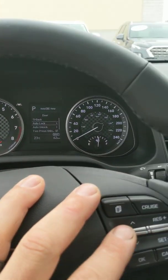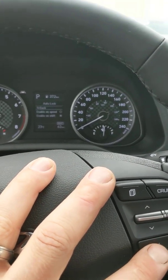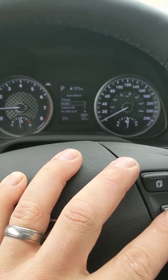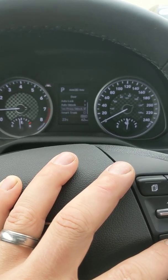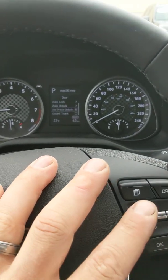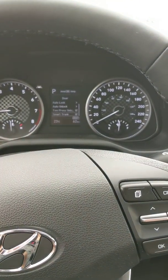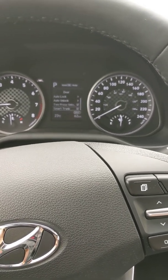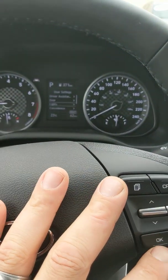Doors. So the doors automatically lock the minute you put it into shift. So the minute you put it in neutral, reverse, or drive, it will lock up. Automatically unlock the minute you put it in park. And you can disable all these features in these settings. 2-press unlock is what I was talking to you about outside the vehicles. That goes for the remote and the doors. Okay. Smart trunk. So if I check this off, I walk up to the back of the trunk. The vehicle recognizes that I'm there because of the key that I have on my person, and it will pop the trunk open. And it takes about 3 seconds to pop open.